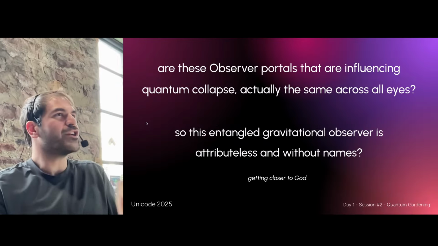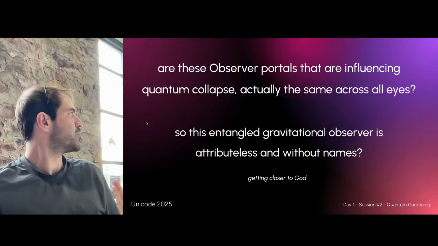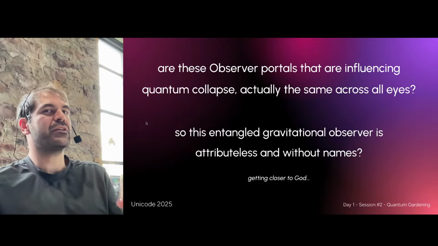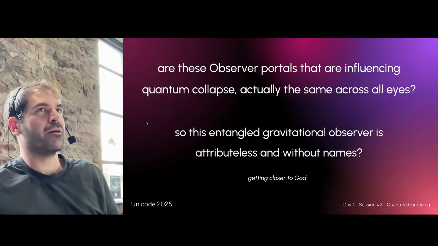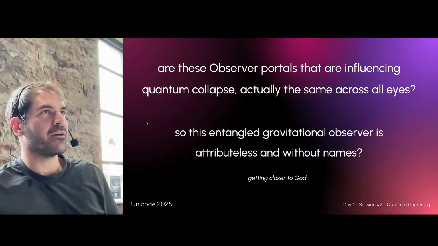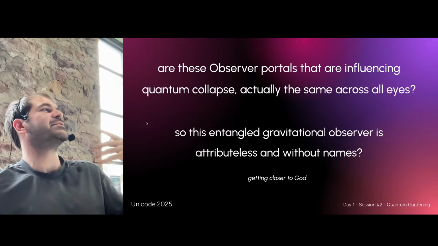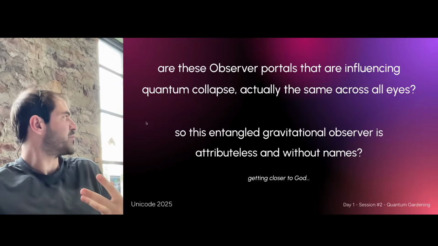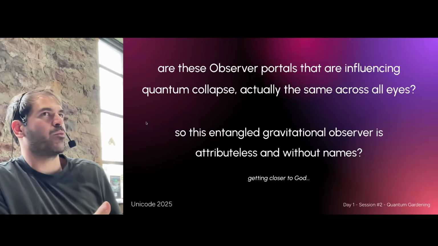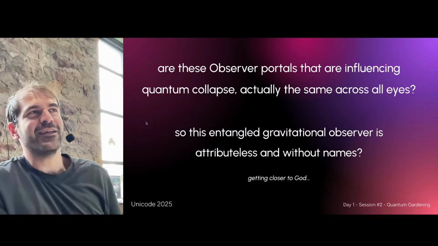So does this word entanglement now belong to the observers? So now we're having to start to say, okay, well, quantum gravity, well, what if the word entanglement belongs to a gravitational singularity? What if the nature of a gravitational singularity is an entangled superposition that is decohering through the observer portals that is rendering what we call a civilization? It's the only way it makes sense.